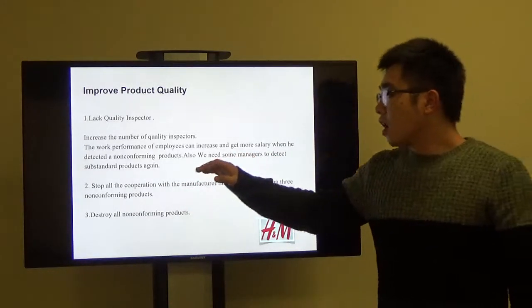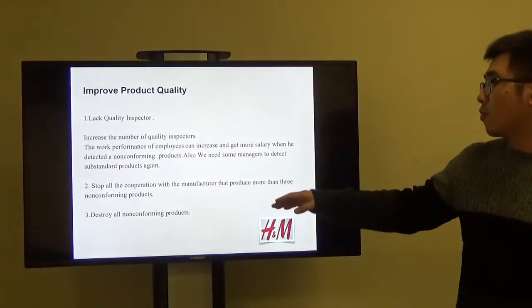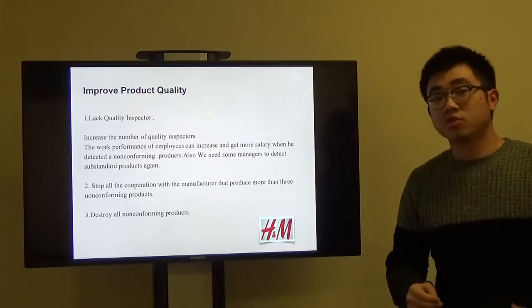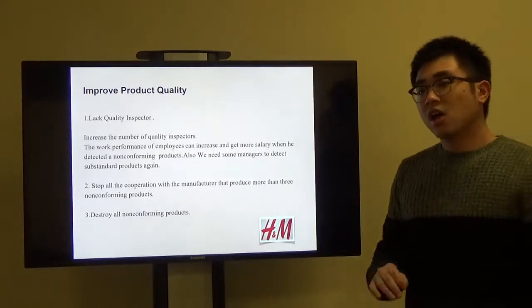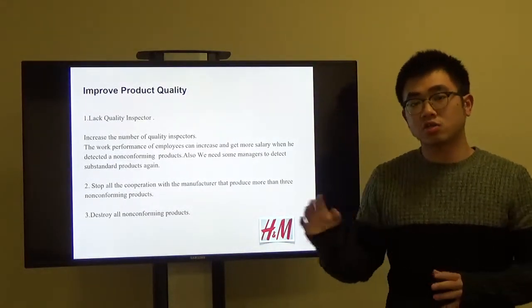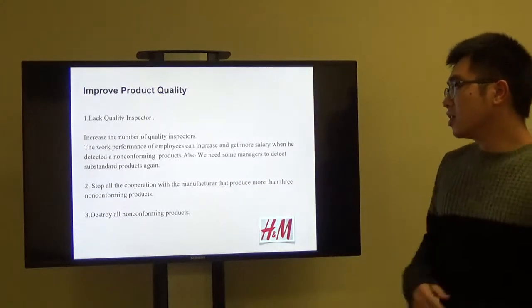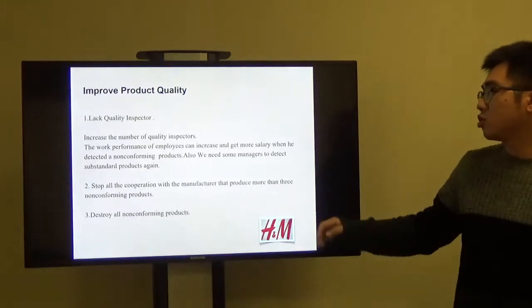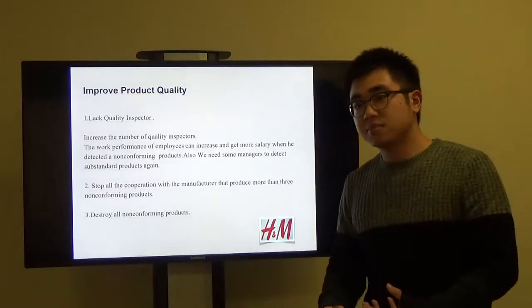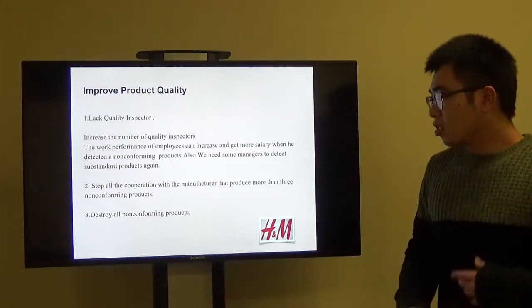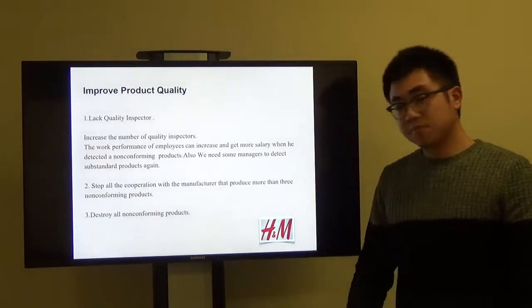Our employees will also benefit from this. Their work performance can increase and they can get more salary when they detect non-conforming products. Also, we need some managers to control them and inspect the products again. Secondly, stop all cooperation with manufacturers that produce non-conforming products more than 3 times. And finally, destroy all non-conforming products.